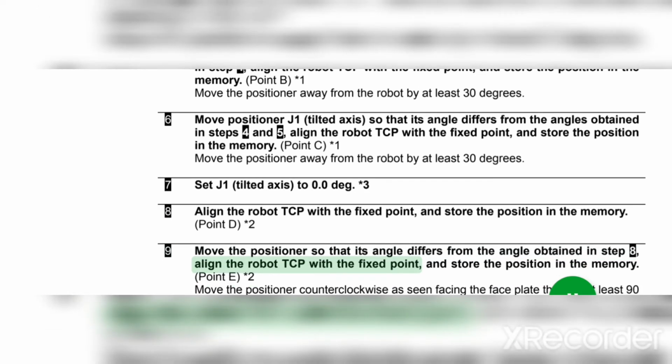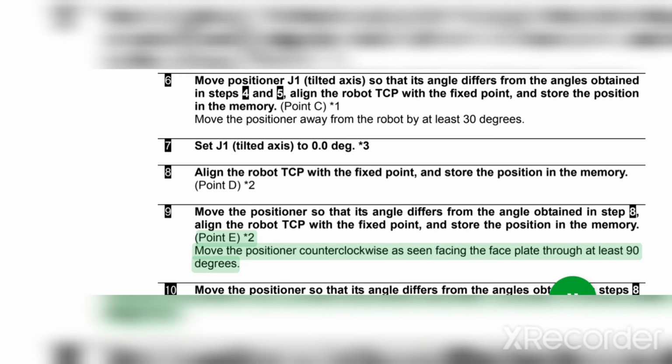Align the robot TCP with the fixed point, and store the position in the memory. Point E asterisk 2. Move the positioner counterclockwise as seen facing the faceplate through at least 90 degrees.